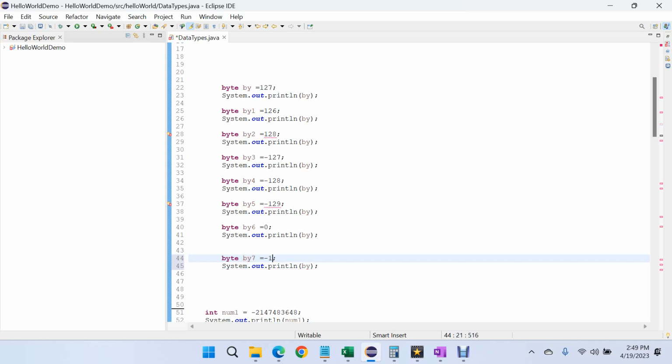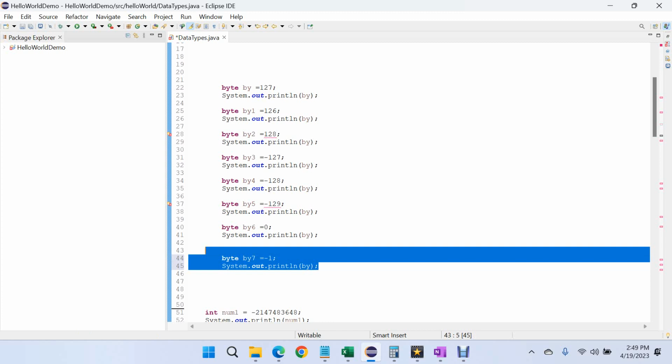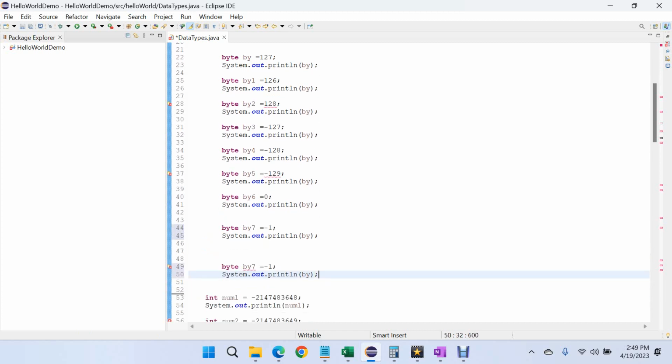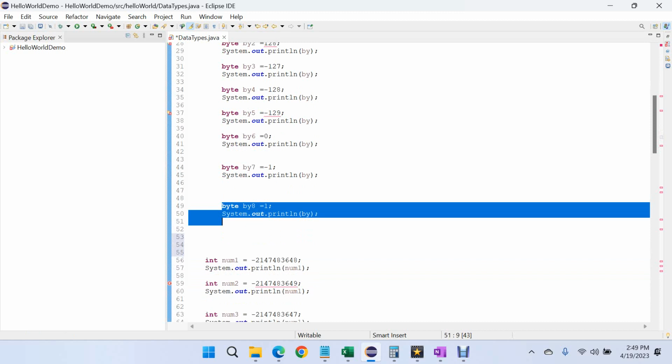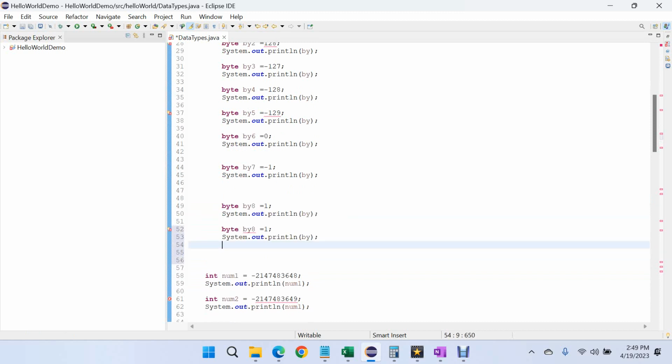Minus 1 is also within the range, so it's not showing the error. If you go with any value like 1000 which is completely out of range, then it will show the error.